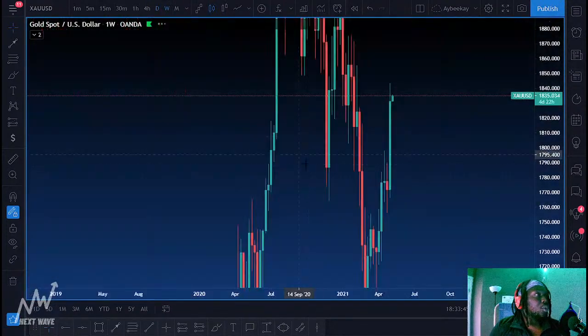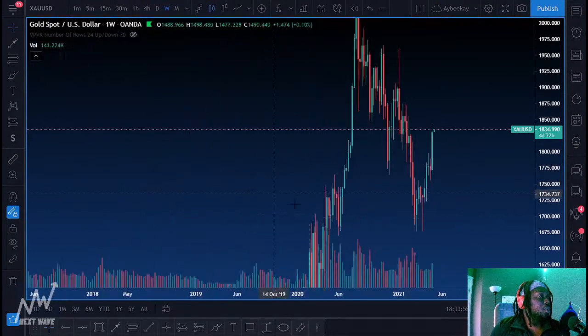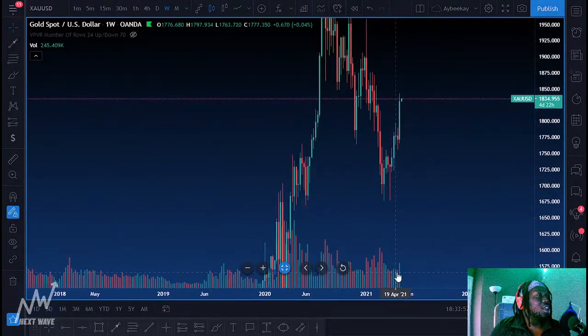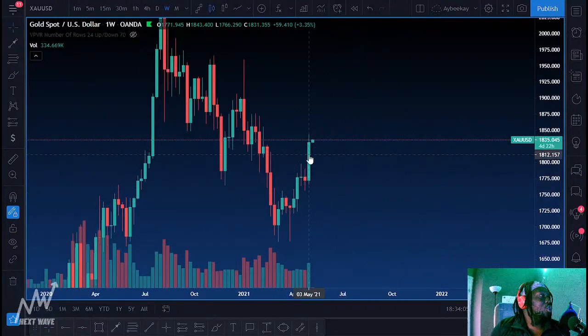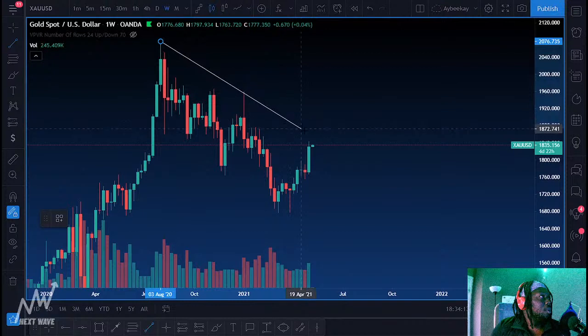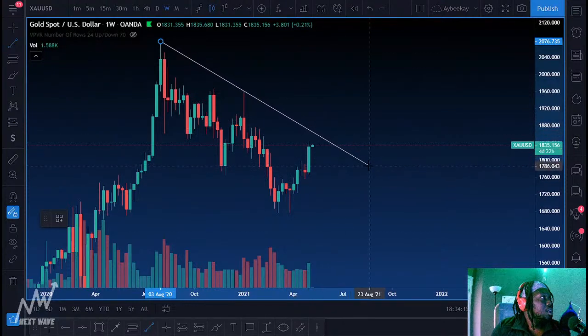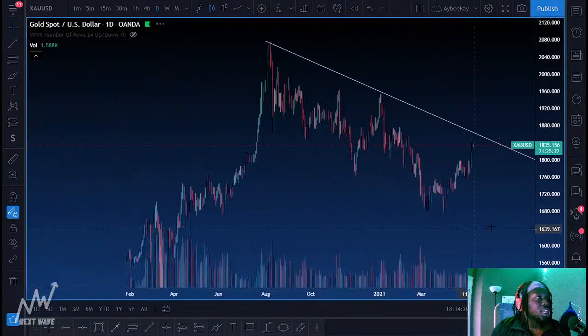So let's go ahead and go on to the weekly time frame. Very bullish weekly time frame, very bullish week on gold. One thing I do want to point out though is that the volume is slightly bigger than the previous weeks, but it's not as high as everything else. But with this bullish engulfing candle, you don't want to try to trade up against that. That is one thing you don't want to do. I'm going to go ahead and draw this trend line from the top of these wicks, just for visual representation.